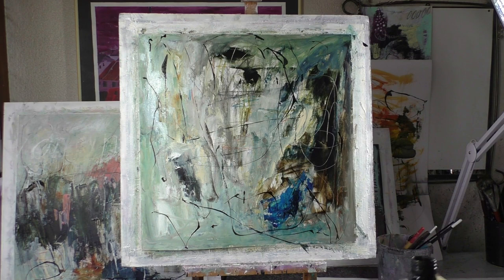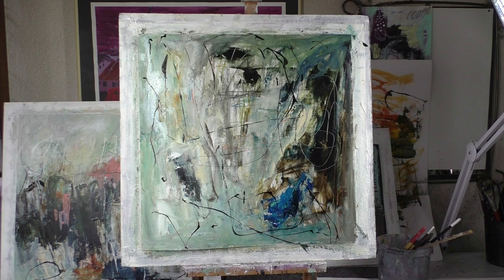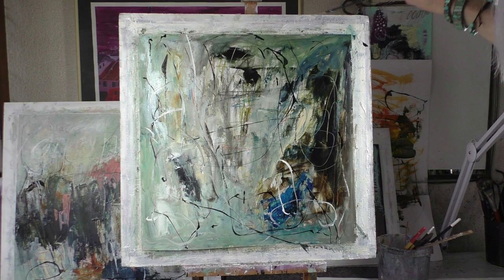So maybe I want to use another color to make these lines. Yes, I want to use a white one. Because my white is really liquid I use there, I can take this and not the ink. Also here, without thinking, only doing. Only enjoy it, how the marks will be there on the picture.